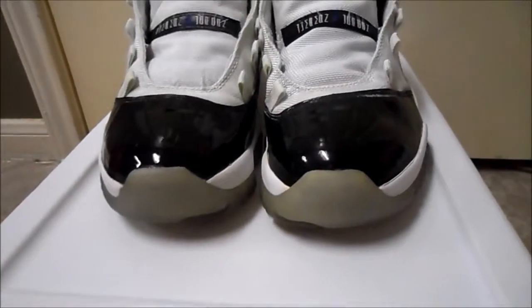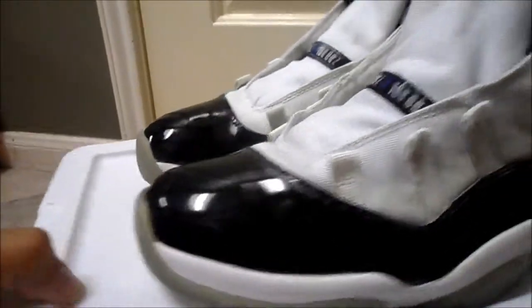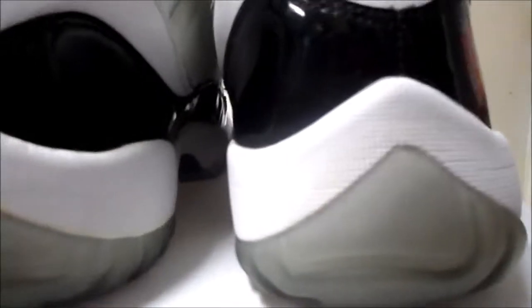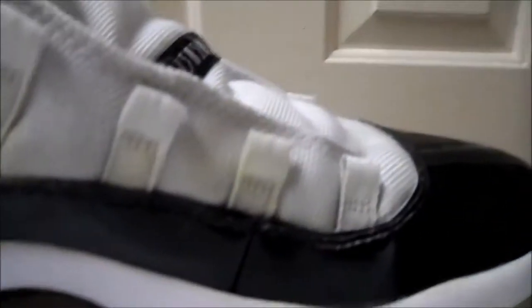Back at you. Got some Concords right here. They need a slight cleaning done to them. It's not too bad, and I'm gonna attempt to ice the soles, which I'll show you in a minute. Again, the soles aren't that bad either.